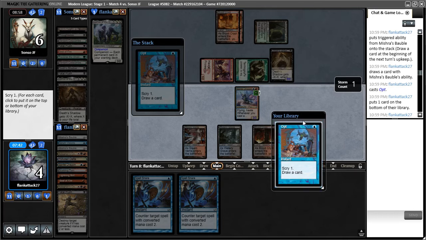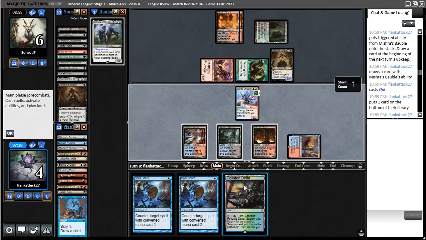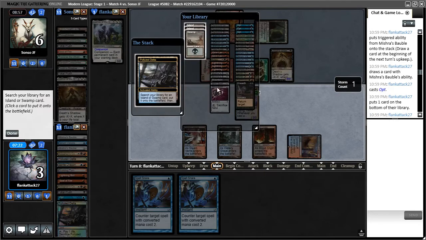So if we bottom this... Yeah, I think we still got to bottom this. So if we top this, then we got to draw into another cantrip or a Bolt. So we bottom this. Okay, so we draw... Yeah, we draw a land, so we can go down to 3. If our opponent has Bolt, we're dead, but we just had to do this anyway. They probably should have done it in response.